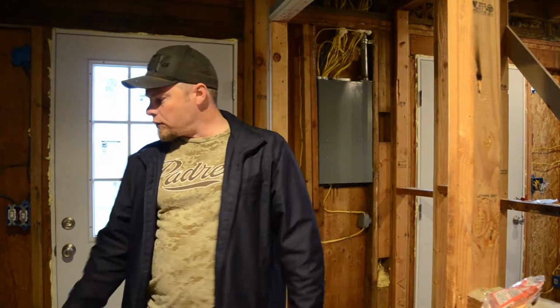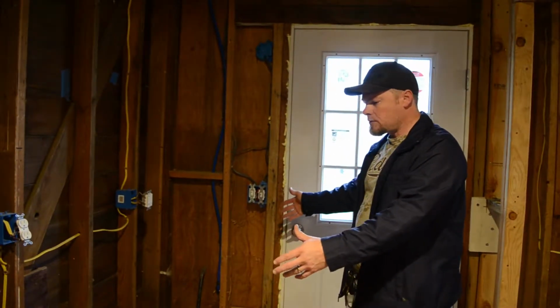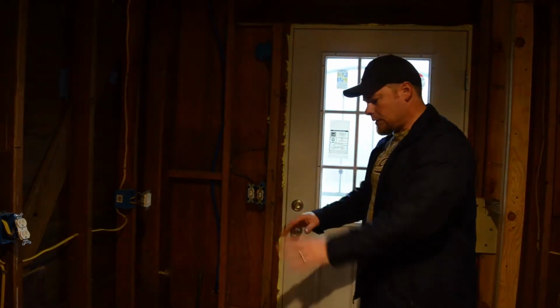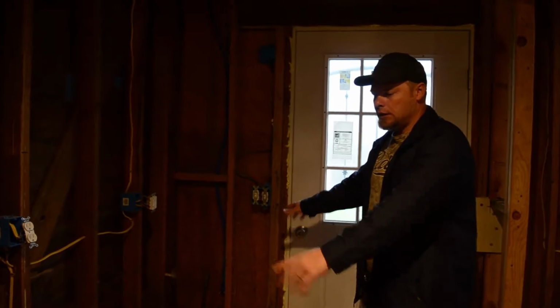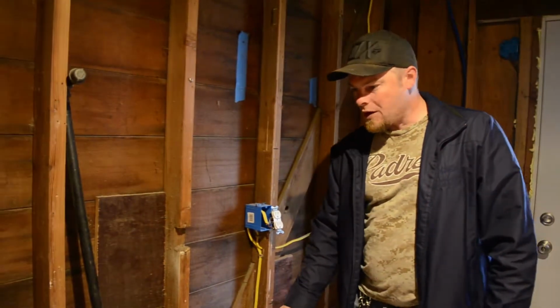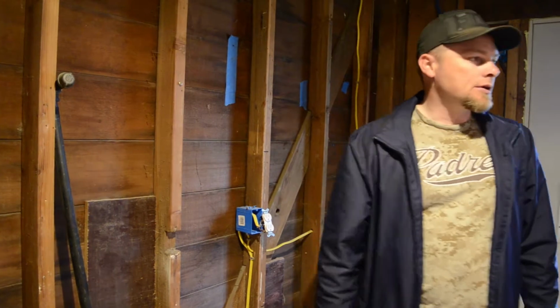They're going to have storage right here in the corner, right next to the door, so maybe like a mud sink or something. No, I won't do a mud sink because the drain's over there, and that's done. But they will have at least some kind of cabinetry. They'll have the dryer here, and they'll have the washer there. I will have to pierce the wall somewhere in here for the exhaust for the dryer to go out. But man, I'm telling you, this is going to be a good house for a 2-bed, 1 bath.